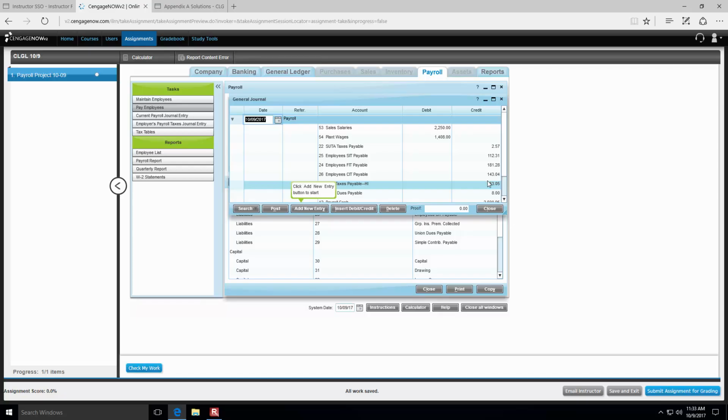And then what were we crediting on the journal entry that the computer made for us, for the net pay? What did the computer credit for the net pay when it generated the entry?